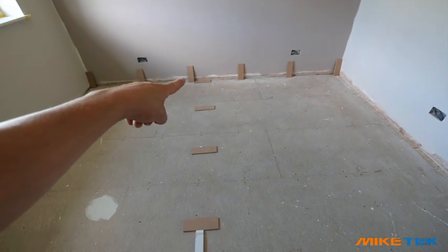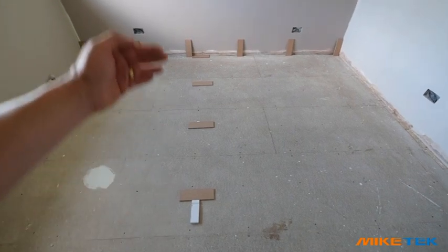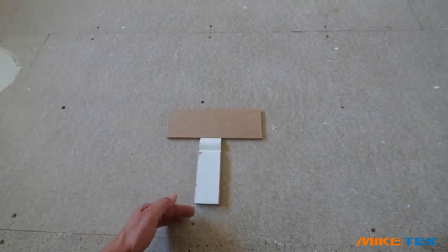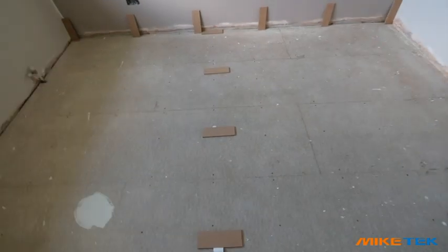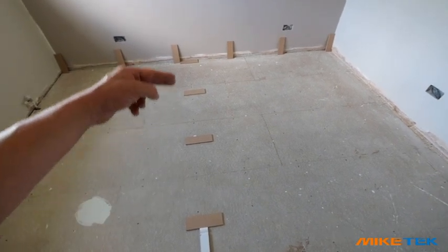So I measure from the end of the wall to here, and that's the height of my wall. So what I'm going to do now, I've put a skirting board which will be at the bottom of the floor, and that's our first border that will go across, and then I've done the same at that end. Then what you'll see, I've put one there and one there, and that's equal distance in between.